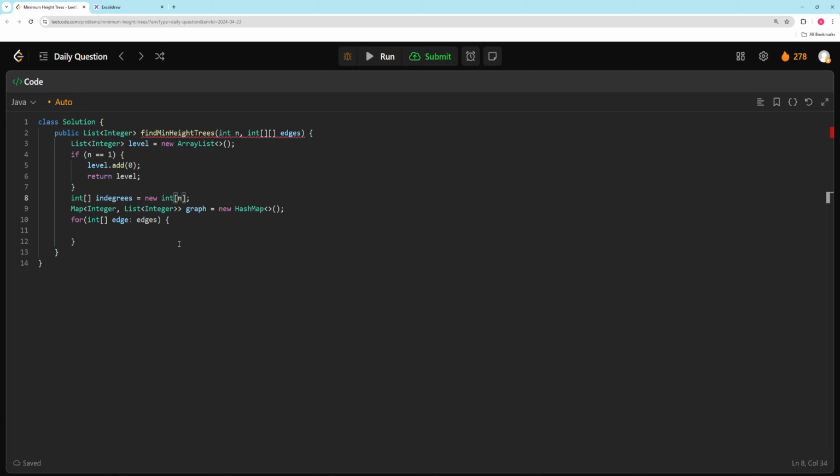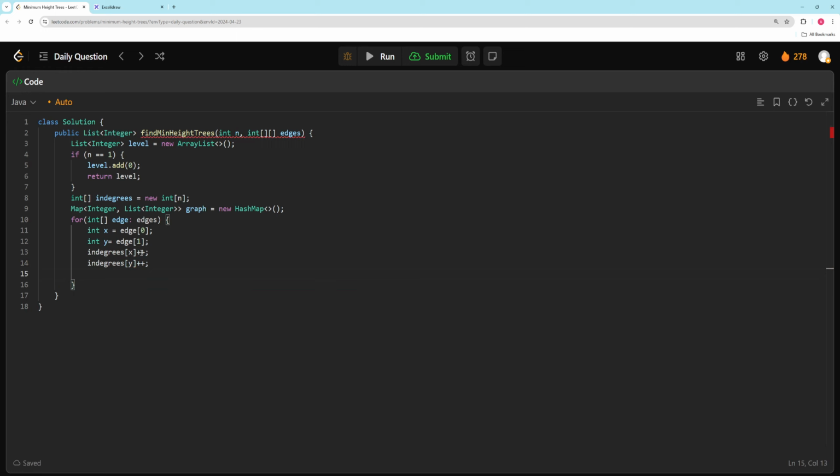So yeah. Okay, so first we have to actually increase the int degree of both of the edges. So this will be like int degrees. We can make the integers here, so we could say like int x equals edge 0, int y equals edge 1. So we could reuse it. So we could say int degrees x plus plus, int degrees y plus plus.